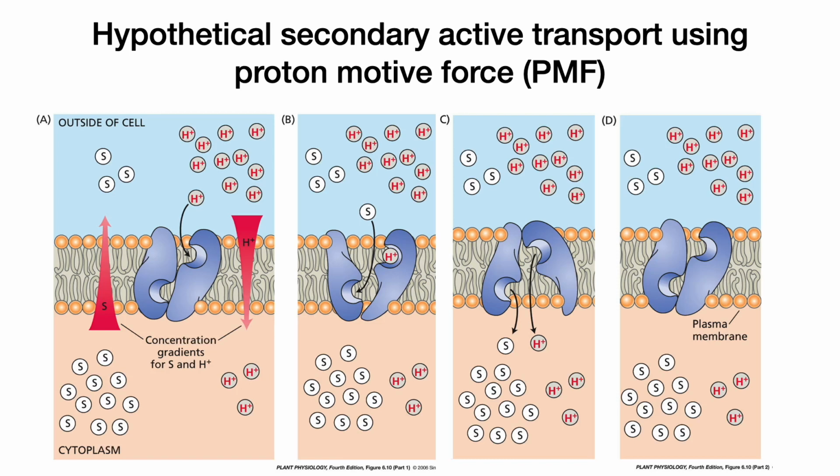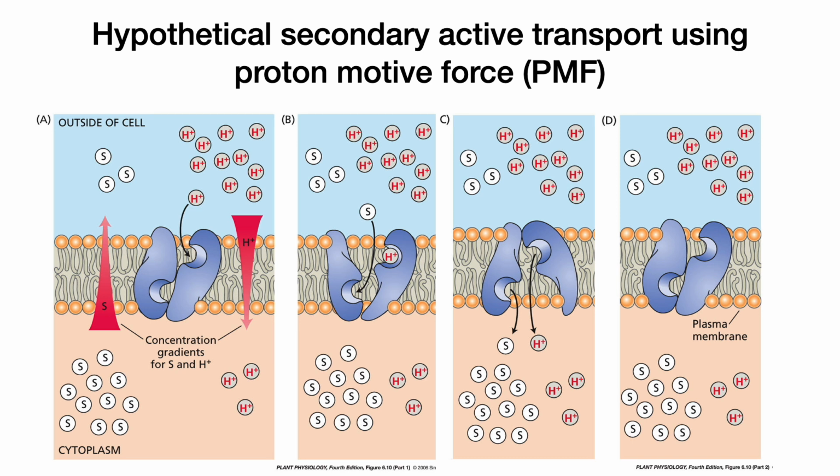Once the S and protons have both bound to their binding sites, the protein will go through an additional conformational change, which results in the opening to the inner side and a closing on the extracellular side. And both protons and the S can leave to the interior side by random kinetic energy. Once both ions have left the protein, the protein goes back into the original conformational state that it was at the beginning of this cartoon. And it is now ready to accept protons and eventually an S molecule.